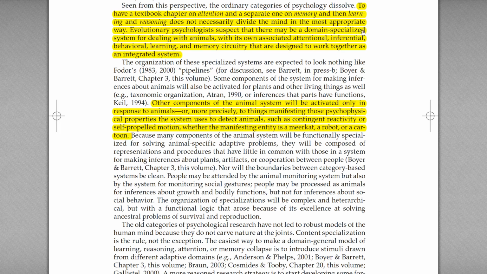So it's not enough to just say, hey, you have a memory or you have an attention. Because then you're going to have an attention for predators. You're sitting, being attentive to predators, or you can have attention to prey. That's a different kind of attention. Or you can meet a fancy mate that you find attractive. That's again a different kind of attention. So it doesn't make sense to divide psychology textbooks into these kinds of categories, right?